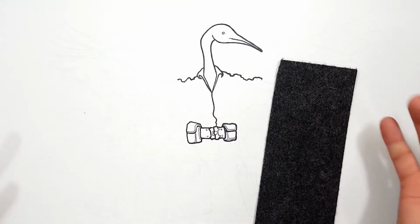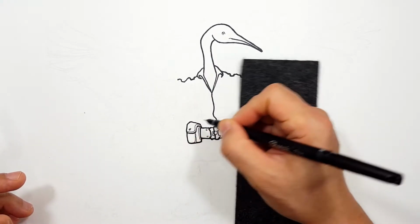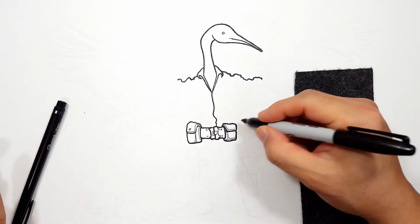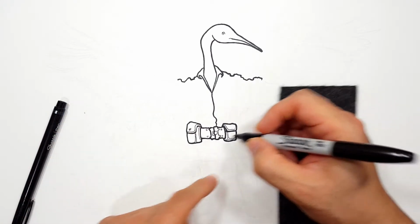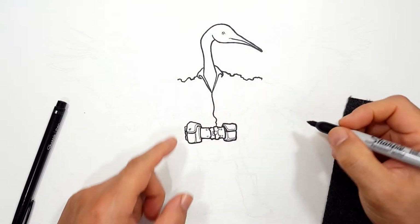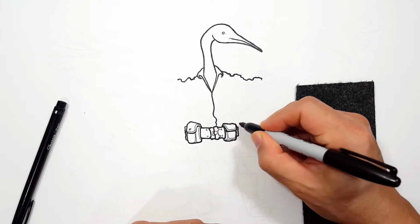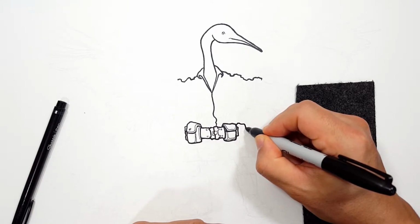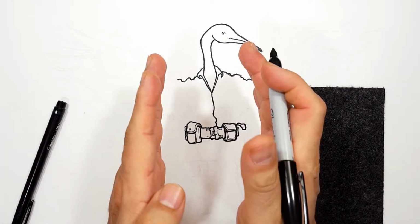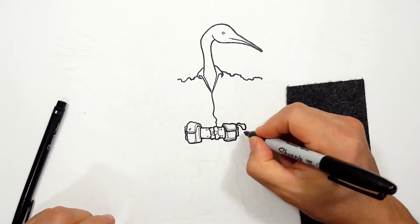There we go. Just some kind of detail for the strap. And let's put a button on this one for the straps, it's on its belt. And let's do another one. We'll do a small one back here, like you can't really see it, right? Like it's behind that. And this one we'll say you can see. We'll say it's about the same size, right? But it's more turned, right? So as this one is turned, like this one's turned more like that. So you're seeing more of the side.